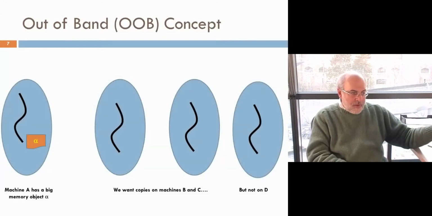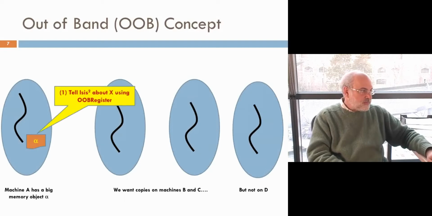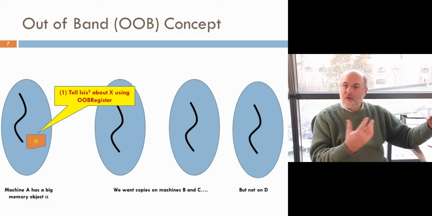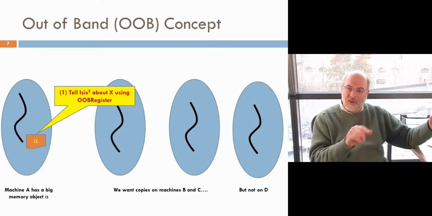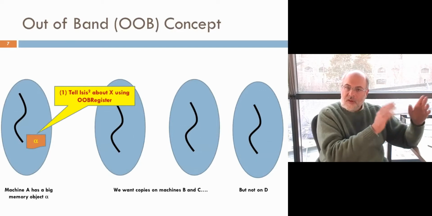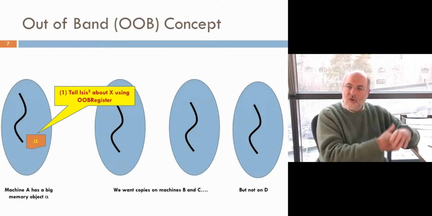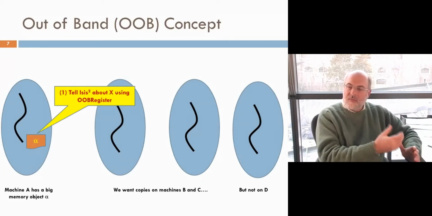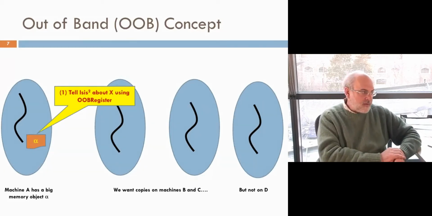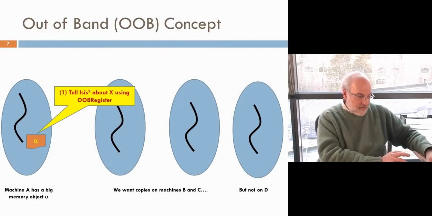And so here's the picture again. And we want copies on a couple of machines. So what we do is your application, which could be outside of ISIS, in which case you would use something that we call the command tool interface, and I'm going to talk about that later separately and not in this module, or your program, in which case you're using the ISIS tool library directly and you just make a call to our routine, tells ISIS by registering it, and the registration operation is called OOB register. And so now we know that alpha exists.